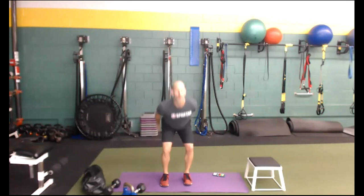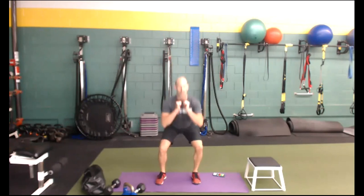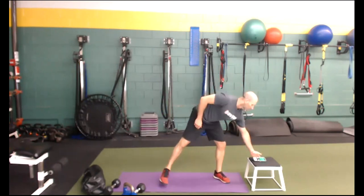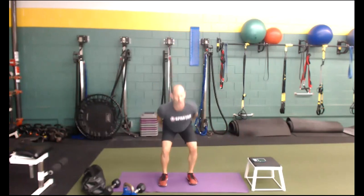All right, jump squats, everybody. So, feet about hip width. Hip width, I'm going to start with my arms up. I'm going to end with them up. Up and down. All right. If you don't want to jump, you can just hold a squat or do regular squats. But how about a regular squat hold? Go. Here we go. This is going to definitely drive your heart rate up.